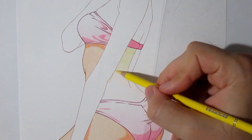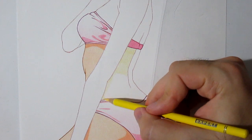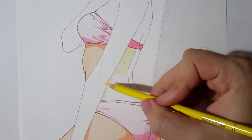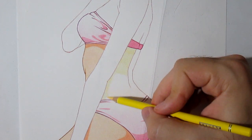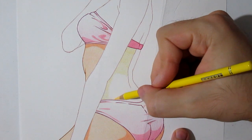The first thing I'm doing is I'm taking the ivory pencil and I'm covering all the area on the skin, but I'm not pressing very much on the pencil, just a very thin layer of ivory.